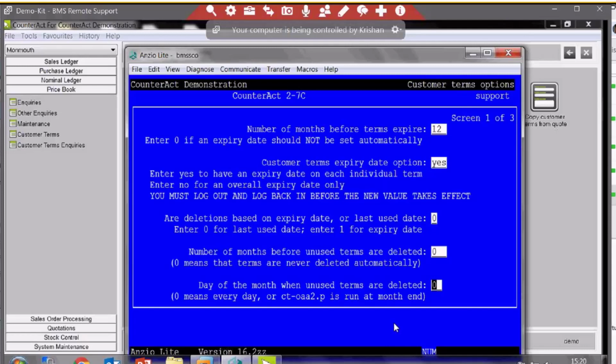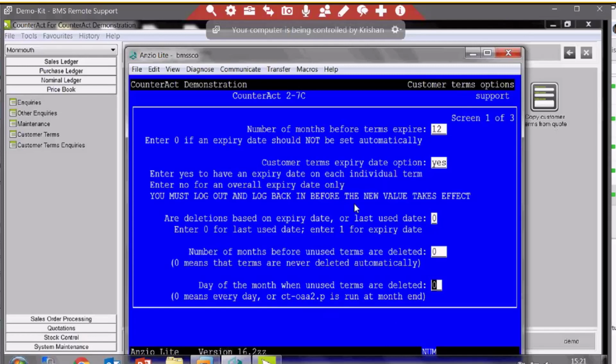So the 0, which is if you've got it set to delete, and we put the program in the overnights, that's also a very important thing. If you have that set to 0, it could run every day. Alternatively, we could set the program up just to run on, say, a Wednesday, and that's when it would run, and a report saying what had been deleted would be provided. Alternatively, you can have the program running just at the month end.